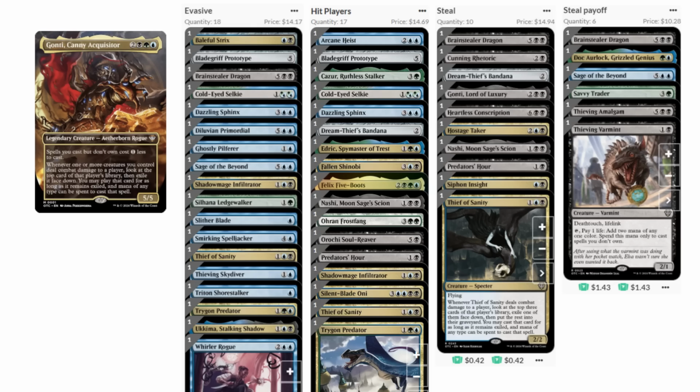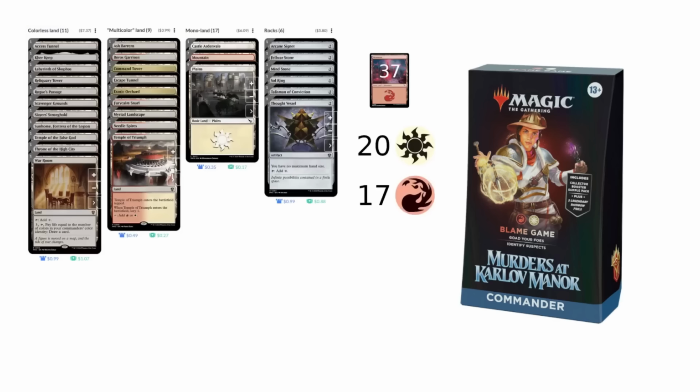I'll start with what I like here. One of my biggest criticisms of the Blame Game precon was that the mana base was quite bad. Wizards, please. Just put things that tap for colored mana in your precons. Just do it. I know you can. Thank you. So, did my pleading to Wizards of the Coast lead to any improvement? Well, this deck's mana base is honestly pretty good.